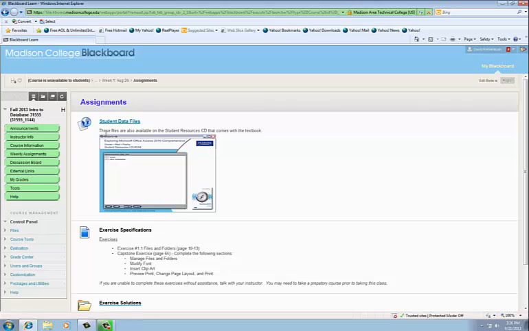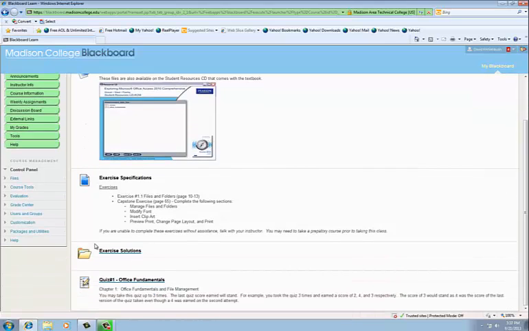You'll need to get these student data files. I'm going to make another video explaining how to actually get those. The textbook does come with a CD, and these files are on that CD also, but some textbooks, especially if students have bought it used or online, sometimes don't come with the CD. So I put the student data files out here that you can download. These exercises are just optional. If anybody wants to try some of the stuff, that's what they're out here for.